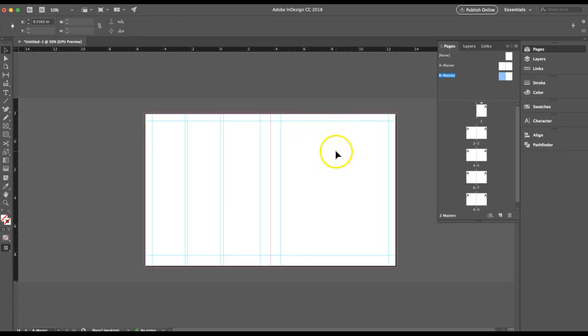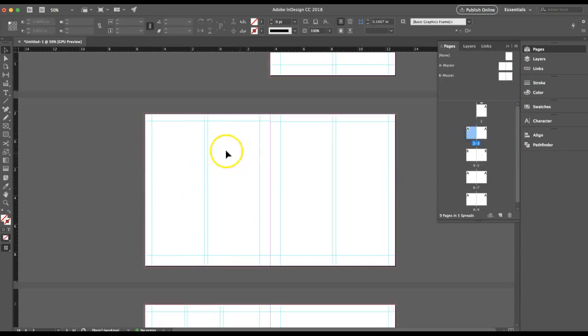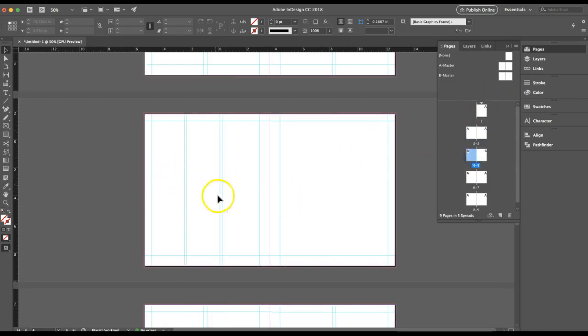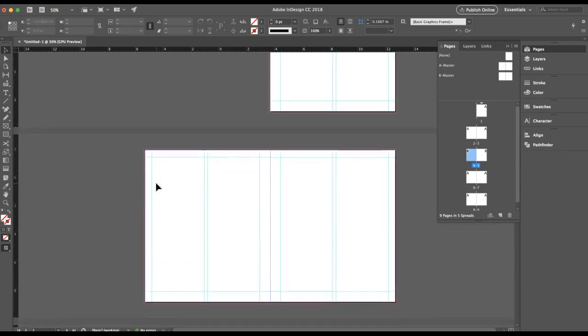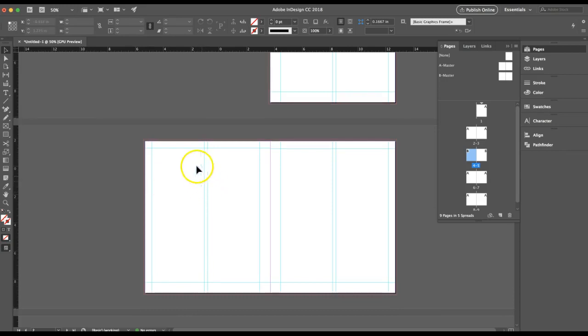So we would do the same thing on this side, but this is a great thing because you can see a 3 column here and a single here. I'm going to pull my B down here. So you can see that our A's have that first one that we set up. If we click on the B, you can see that this has the second one that we've set up with the 3 column and the single page. So this allows you all kinds of options. The most important thing is getting to the point where you make the right decisions for your margins and you get your gutters in there.